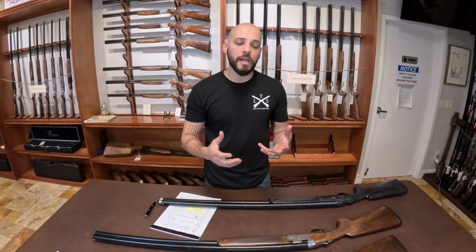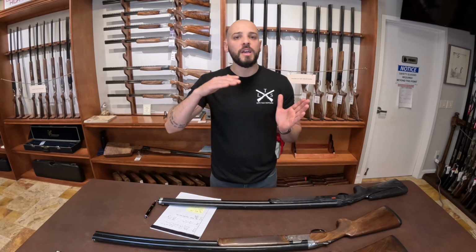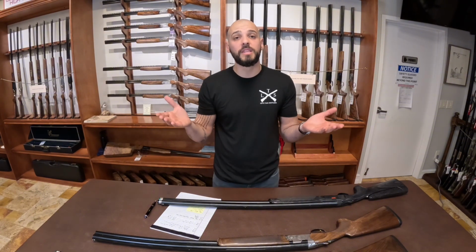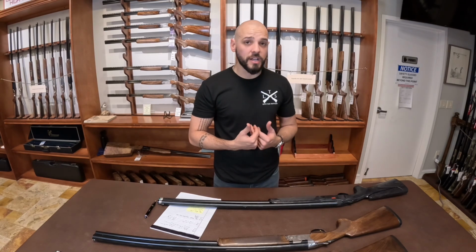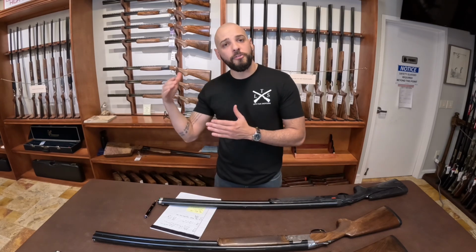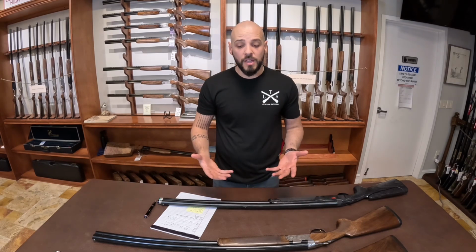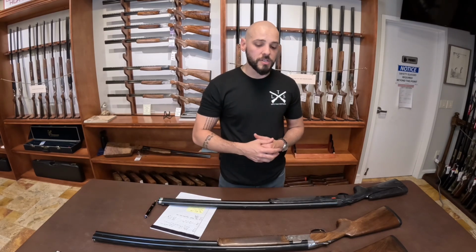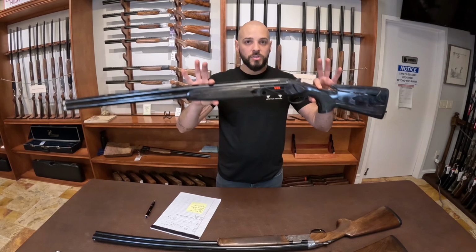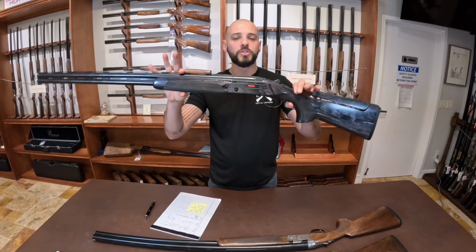And that is why I'm so excited about this gun. Because at the $3,500 price point, it is between a 686 and a 694. And if I told you that I'd rather have a 688, then I don't want one of those. That's the truth for me. When you pick up this gun, it feels substantial and it uses the locking system of a 686. The 694 uses a similar style, but you can get more service out of your 686. Now comes the question about the 694 barrels and so on, but listen, try this gun, pick it up, and I think you'll be surprised how good it feels in your hands.